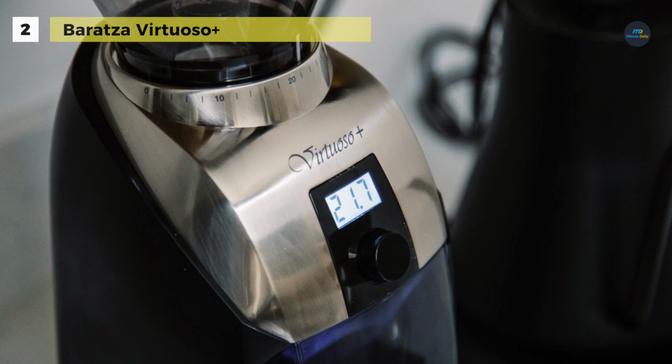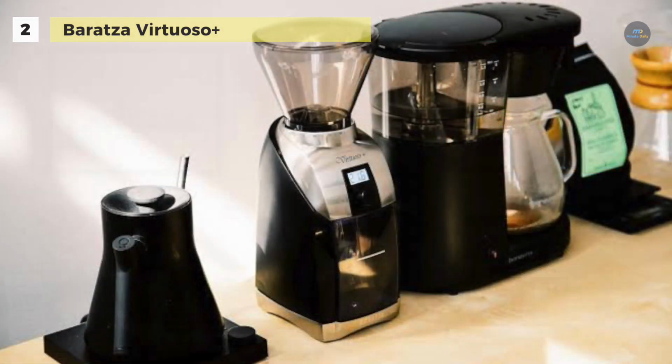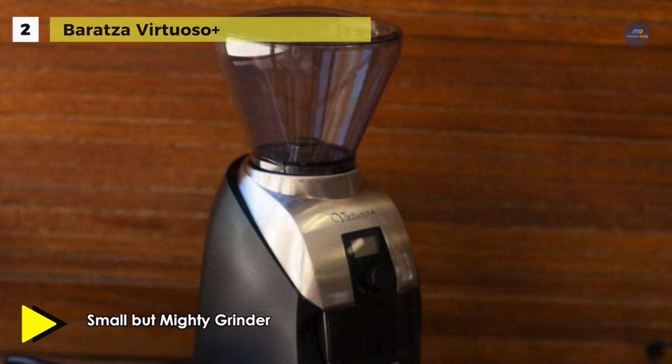Usually grinders in the Virtuoso's price point may have a hard time grinding espresso. It takes quite a bit of experimentation, but the Virtuoso can give you a pretty good, fine espresso grind, or even a coarse French press grind, at the turn of the hopper. Virtuoso's minimalist design makes it simple to use. There's a pulse button on the front, and a timer dial that only needs a twist, and then you can leave the rest to the grinder.